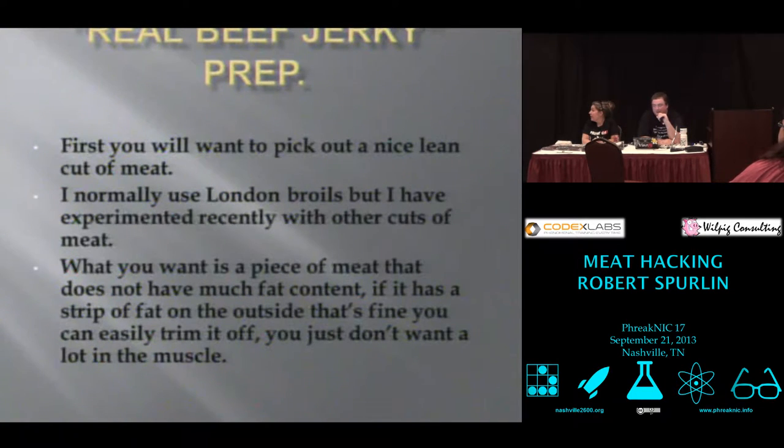First, you want to pick out a nice lean cut of meat. I normally use London broils, but I've been experimenting with the eye of round roast recently, and that's actually what chili meat is made of. It's got a slab of fat on the outside. You have to slice that off first, but the meat, in my opinion, after dehydrating it, is slightly more tender than the London broil. But you can basically use any type of lean meat that doesn't have a high fat content, obviously, because it's lean.